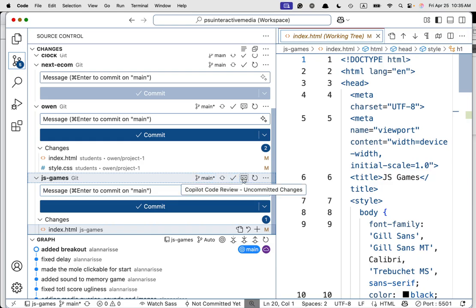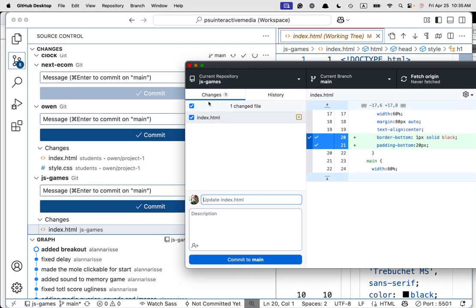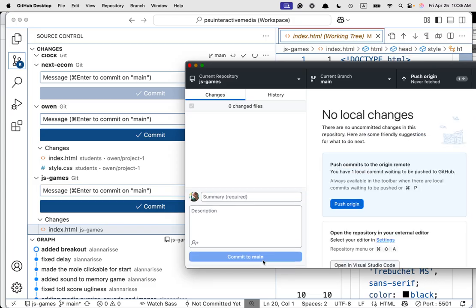And yeah, then I can go to GitHub Desktop and I will see the same change. So on line 20 and 21, I have new lines added. I can update either here or there, and the same thing will happen. Like if I update here, it'll refresh and show the changes here, or vice versa. So let's just do it from this side for the first time. So I'm going to say added 2 lines of CSS. I'm going to commit that.